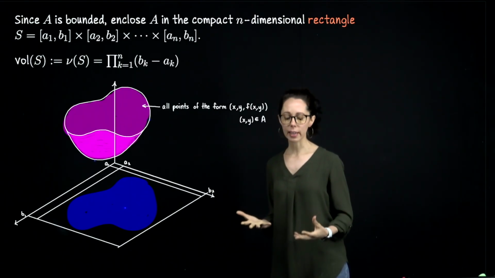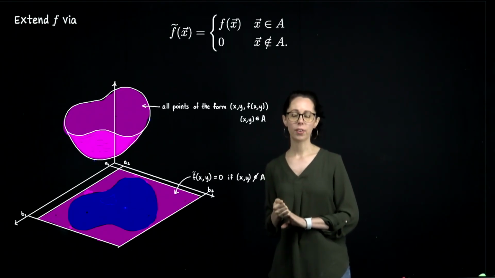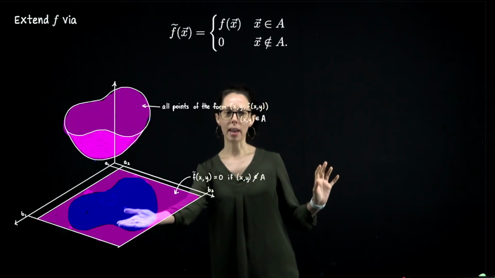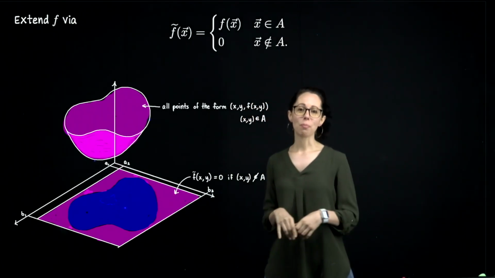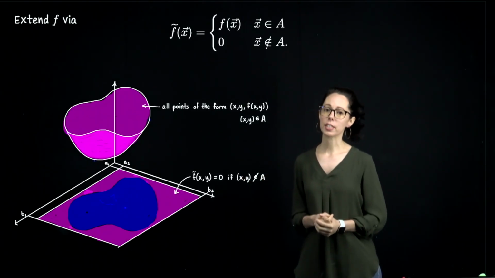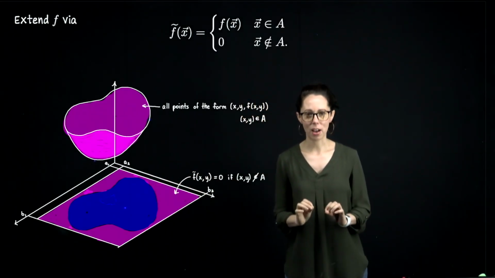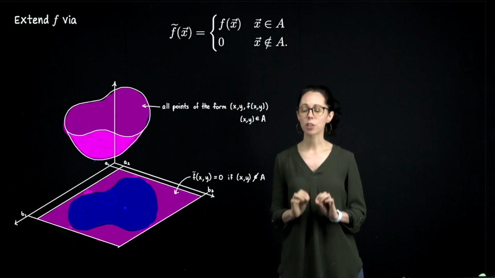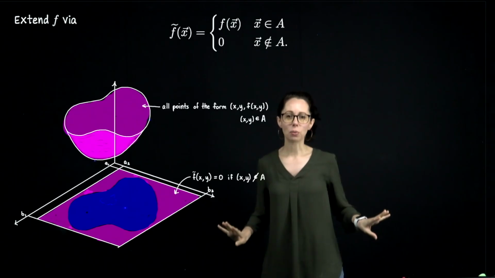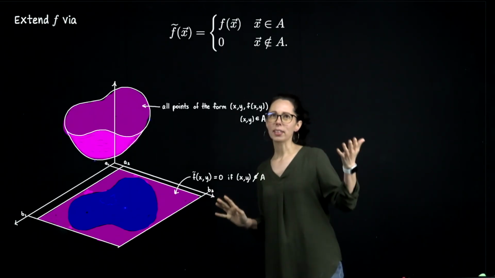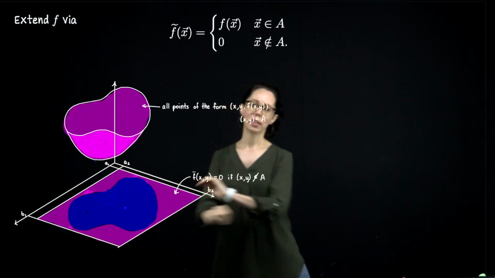Okay, so we took A, we enclosed it in this nice rectangle S, and then what we're going to do is extend our function f so that it's defined not only on A, but on S. It's quite possible, and often happens, that your function f might be defined on all of Rn, but you're only interested in integrating it on the original domain A. In order to precisely define Riemann integration, we want to work over a rectangular domain. So again, this is just formalizing the idea that we're only interested in f over A, so we zero it out outside of A. So I write this as this kind of formal extension, but the idea again is keep f as it is over A and then just zero it out outside of A.